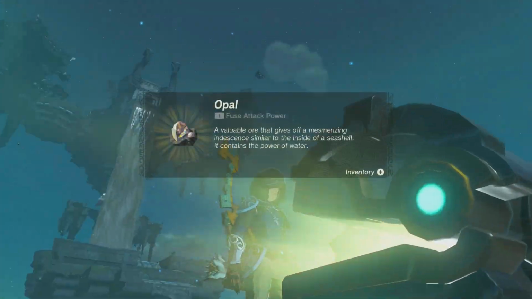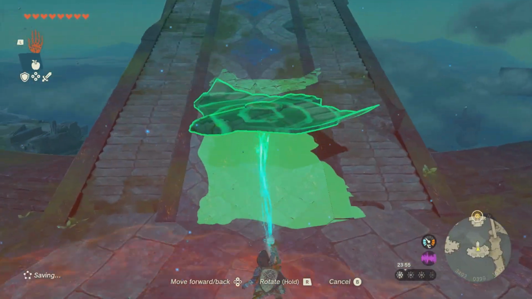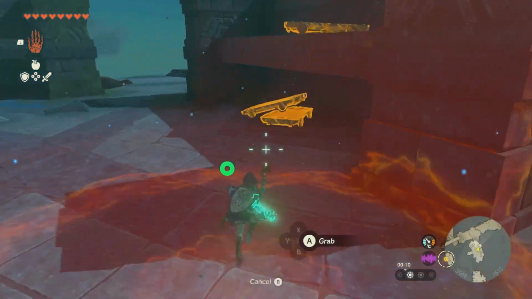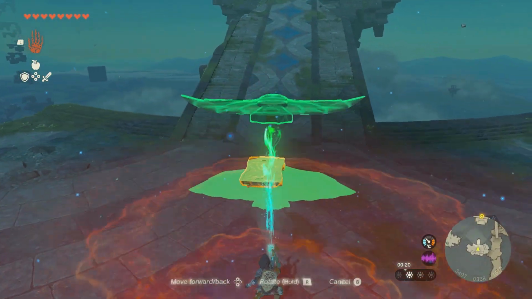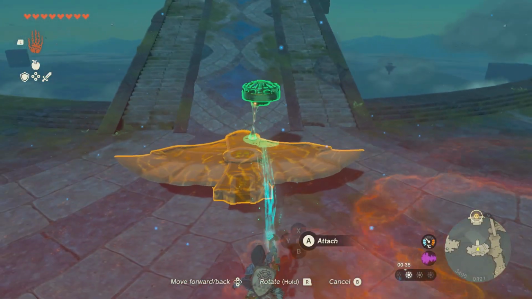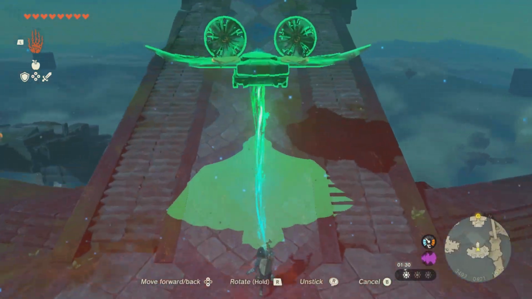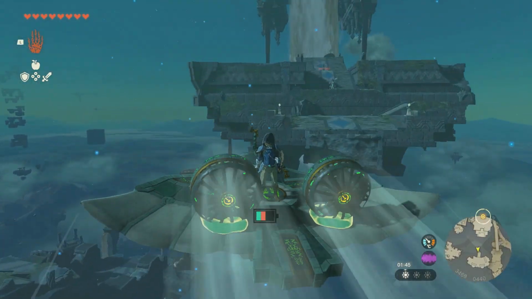Now we'll have to build another flying machine, so I take a bird piece and I attach it to some wheels, and then I put 2 fans on the back of it. One fan wasn't getting me enough acceleration to make it up this hill. Put 2 fans on there, line it up, hit them, and make it across the gap pretty easily.